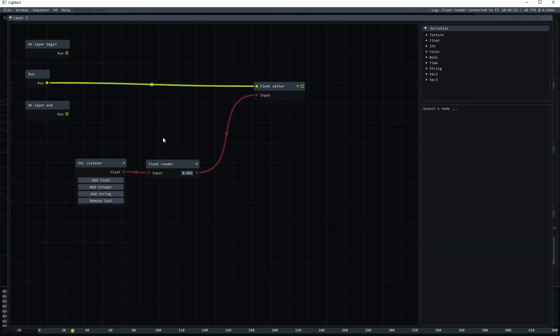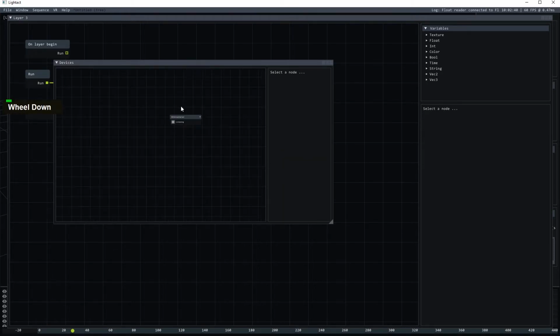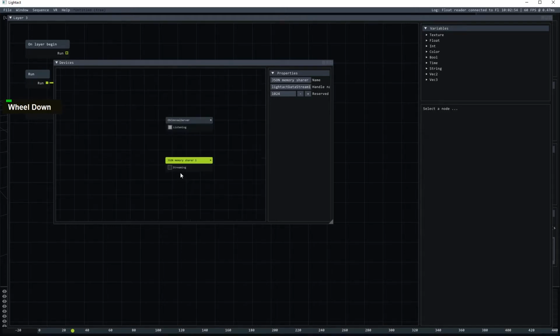Now we have to take care that Lightact will send this value to Unreal Engine, and the way you do it is that first you open the devices window again, right click and add a JSON sharer. The way Lightact communicates with Unreal is by shared memory, and it packages the variables in a JSON format.